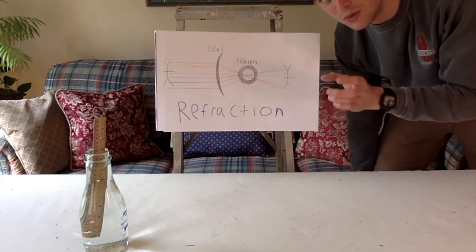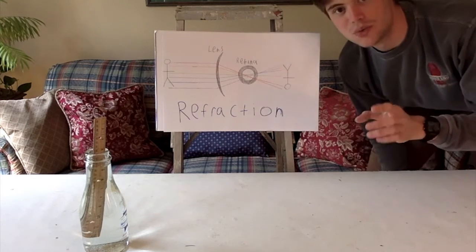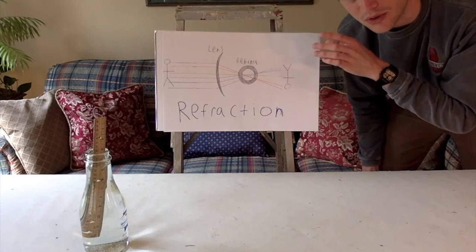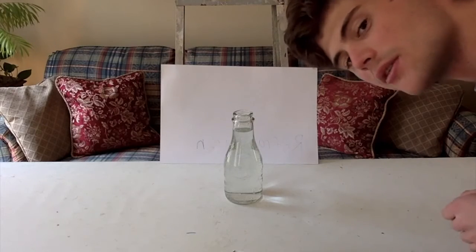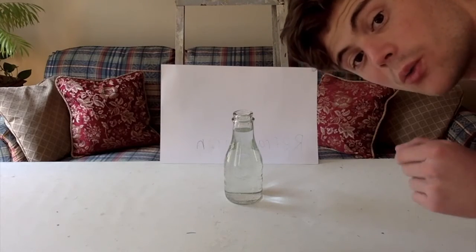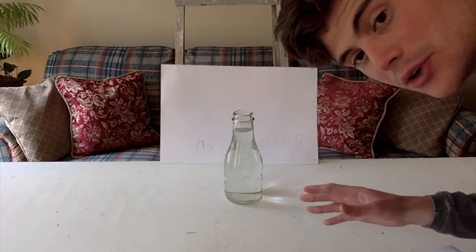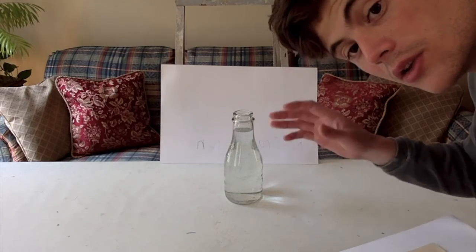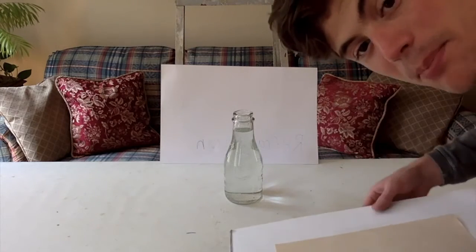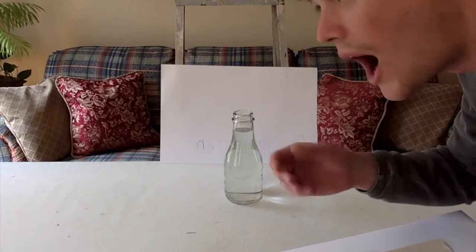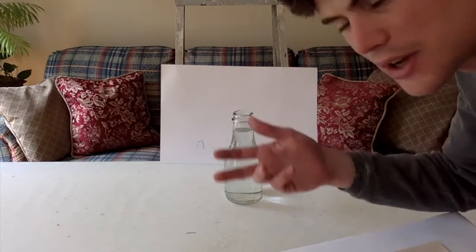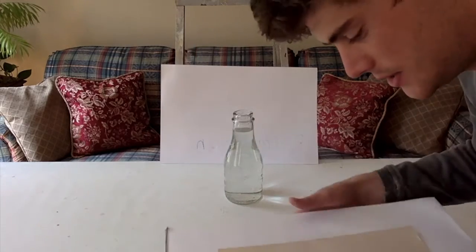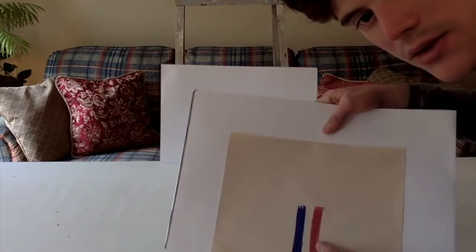So, we're going to do two quick demonstrations here to really show you exactly how this refraction is working. So to demonstrate how the lens and retina of your eyeball works, in this little demonstration, our jar of water here is going to be the lens, and the back of the paper is going to be the retina, the part of your eye that it's almost like a photograph. It's the part of your eye where the light image is kind of imprinted. So, here's the image that we're going to be looking at.